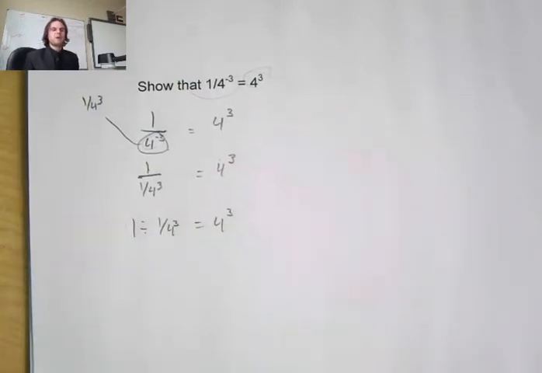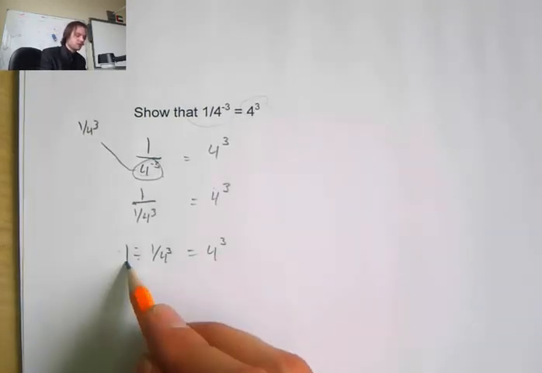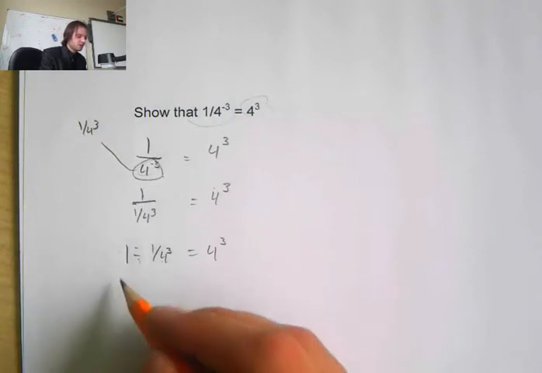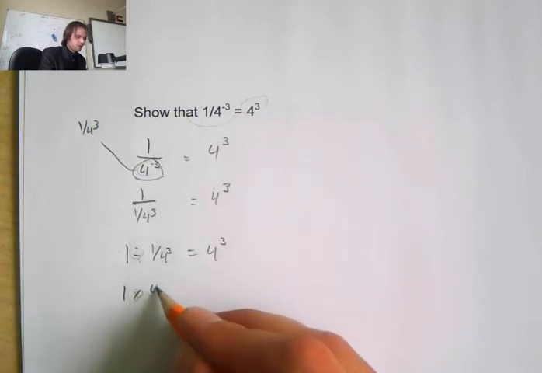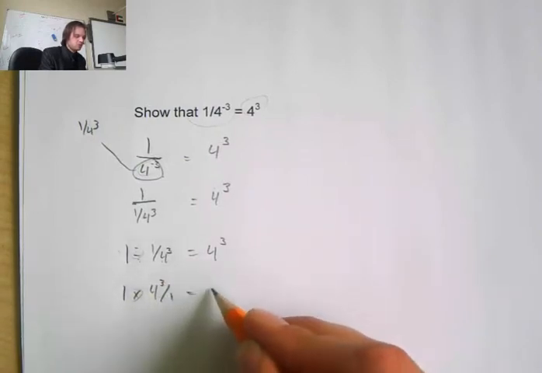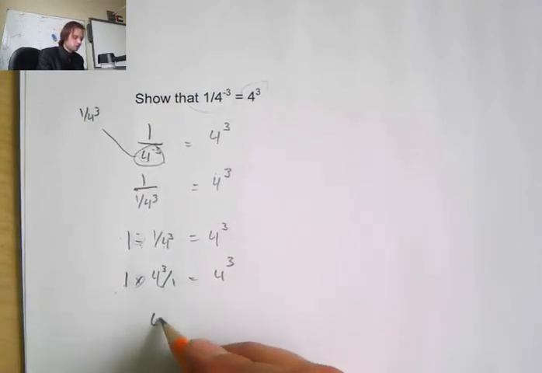Now if we remember way back when we did division of fractions, leavey, samey, changey, wangey, uppy, downy: leave this the same, change the sign, flip the second one upside down. So I'm going to be left with 1 multiplied by, changey wangey, right? And then uppy downy. We have 4 to the power of 3 divided by 1, which is equal to 4 to the power of 3. And that is true. 1 times 4 to the power of 3 over 1 is just 4 to the power of 3.